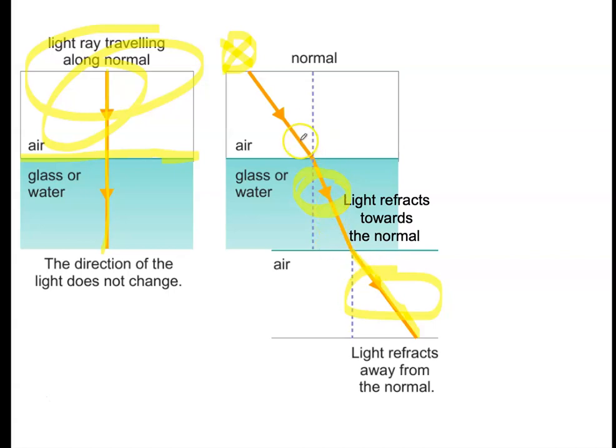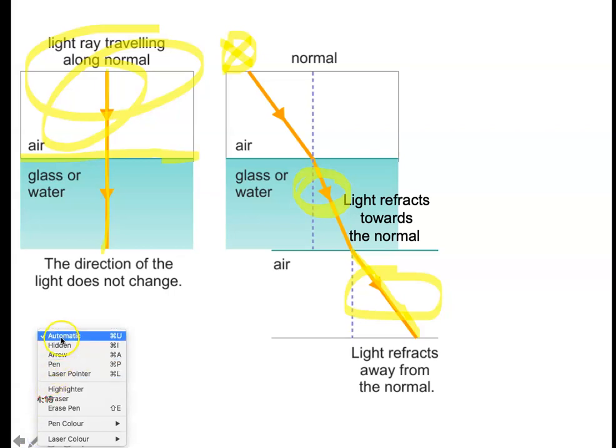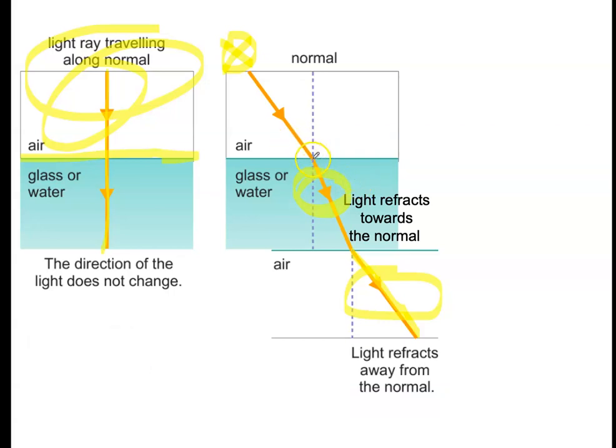And you can see, if I draw a line, let me highlight this in a different color, let me change the color to red, and you can now see, if I continue, that the red ray continues straight. Obviously, if you look at the orange ray of light, it is not superimposed onto the red one, so it has changed direction.